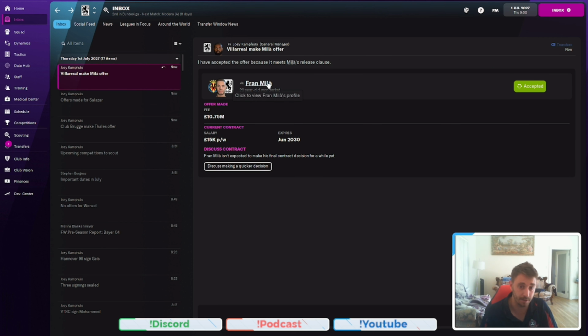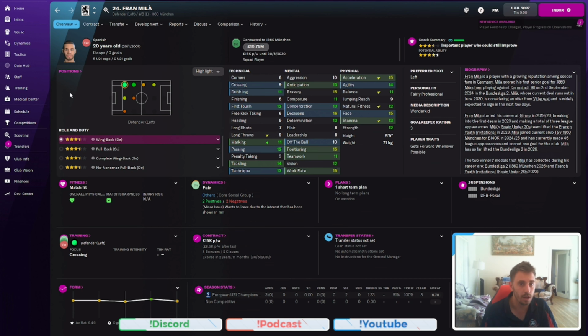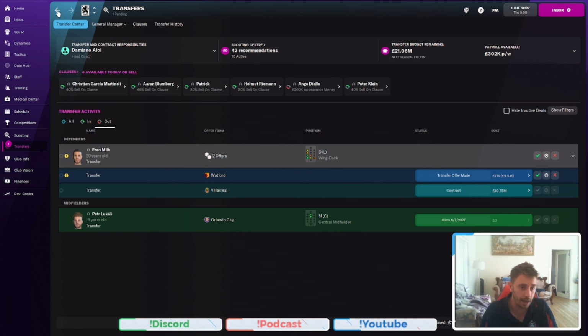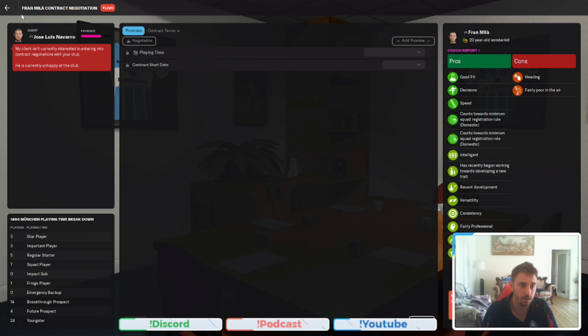Salazar's a player we were interested in, but Mila's having a new deal at the minute. Is he not? Oh my, that's not good. Are they going to do it to me again? Villarreal about to take my right back and my left back from me. There's been a little bit of transfer stories about Miller. I was going to talk to you guys that he has a transfer offer at the minute from Watford, and I was rejecting that. I swear we just put in a contract offer.